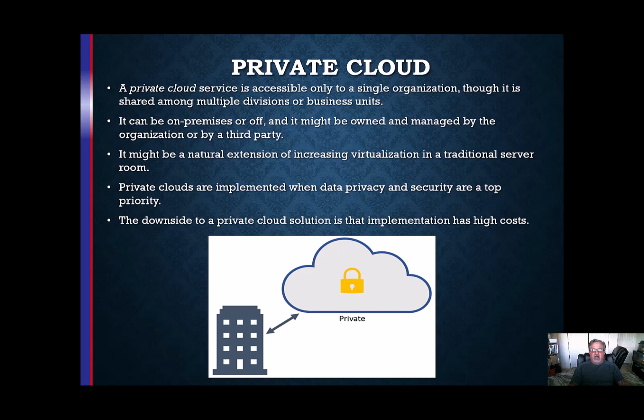Now, the downside, as some people feel with a private cloud, is that the implementation of a private cloud has a higher cost than a public cloud. Whether I agree with that, I'm not sure. Certainly, the way we used to implement private clouds in traditional data centers, it was definitely more expensive, right? We had to have high-powered systems hosting virtual machines. We had to have personnel that were trained in the art of VMware or Hyper-V. And there were some costs associated with it.